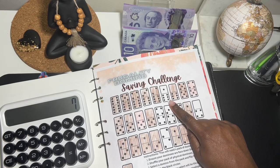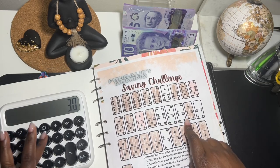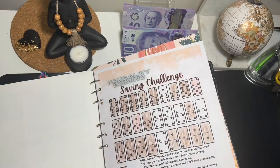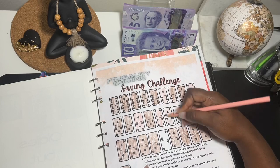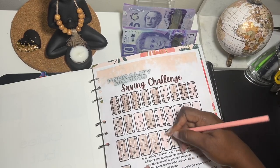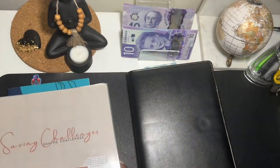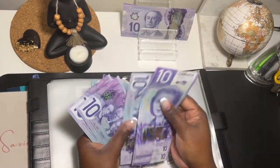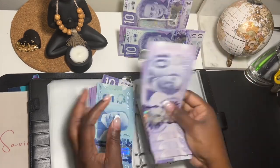So it's a 7, it's an 8, but we usually double the doubles, so that's 16. 7, 6, 4, and 8, because we double, so that's $48. So I'm going to put $50 into this one, and this one will be completed. I'm just going to quickly shade it in to know that I completed this challenge. I started this one a while back, so I just wanted to complete it, and there we go, all done. And let me just grab it from here, and we need to put $50 in, right? So 10, 20, 30, 40, 50, oh, this is for something else. 10, 20, 30, 40, 50, so we have $10 I can put into something else.